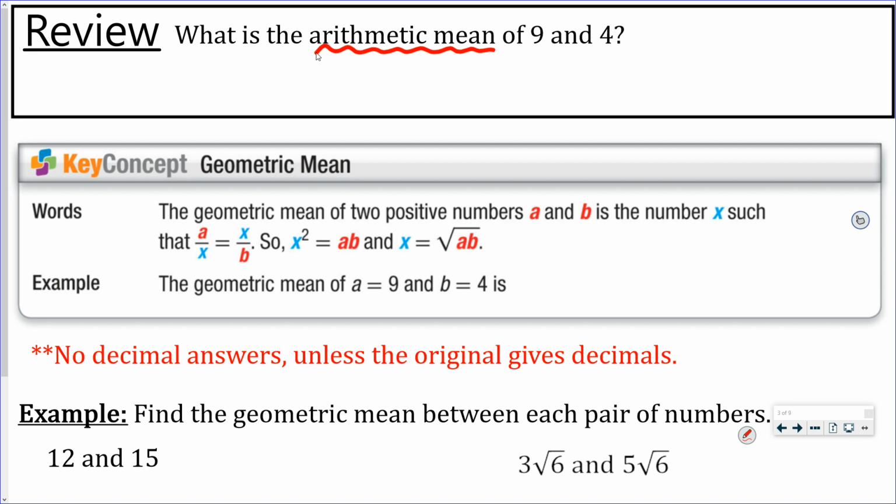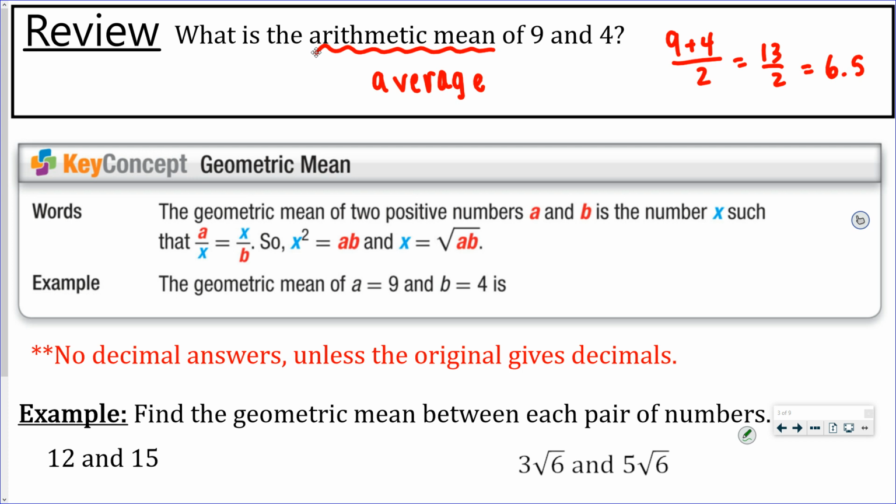That's what I do to calculate your class averages, right? I add up all your test scores, divide by 21, however many of you were in this class. And what I'm really calculating is the arithmetic mean. So the arithmetic mean of 9 and 4, I would just do 9 plus 4, which is 13. Divide that by 2, so 6.5 would be the arithmetic mean. It's the average of 9 and 4.